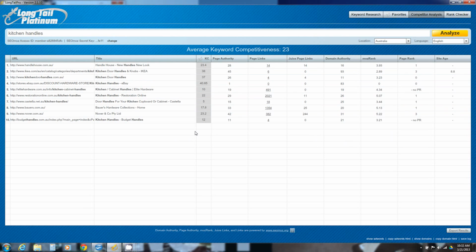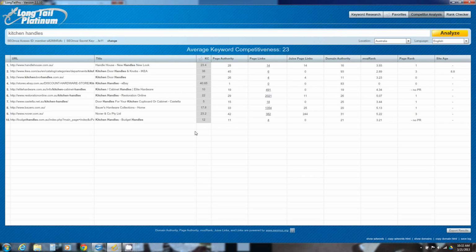I think that's also something we could target as well. The difficulty with targeting multiple keywords is you can't just have your homepage and your main site dedicated to one keyword. You have to attack it in a little bit of a roundabout way. Different ways you can do that is with content on your site, add articles, how to install kitchen handles or how to choose kitchen handles that will suit your kitchen or something like that. I'm just rattling these off the top of my head.